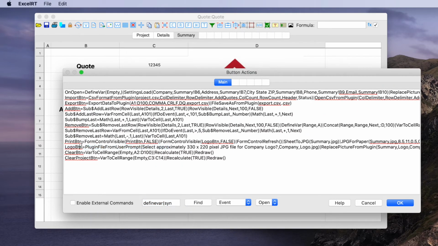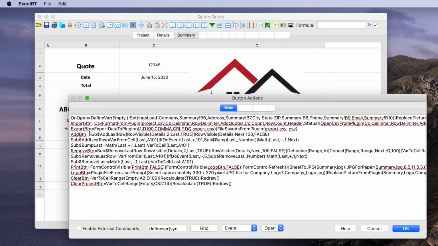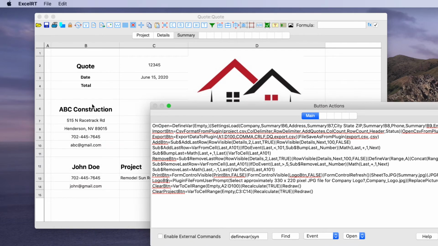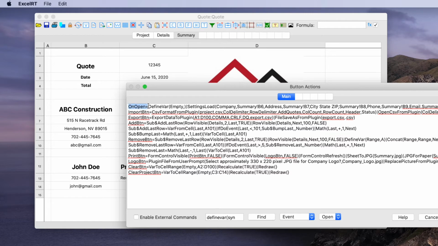So here's the button name, then an equals sign, and then the scripting commands. We also can trigger commands to be run based on an event, and that's how we handle the bringing in of this settings data. So we have an event called onOpen, and that event gets triggered whenever the workbook opens, and then there's an equal sign, and then there's a set of commands following.